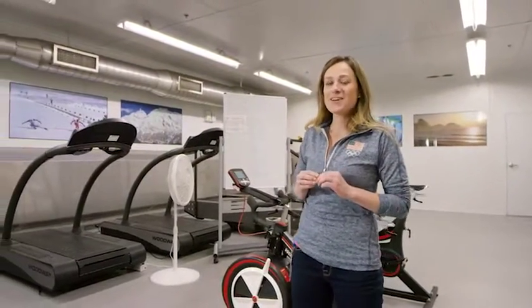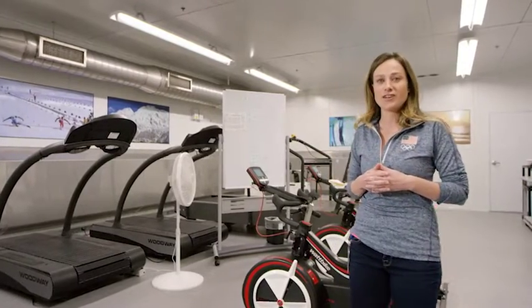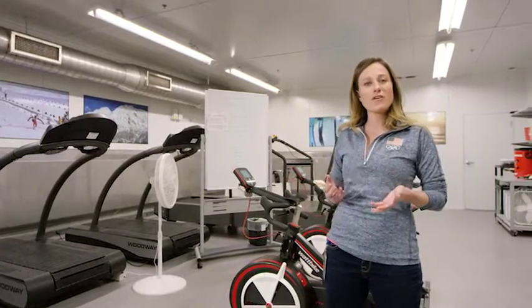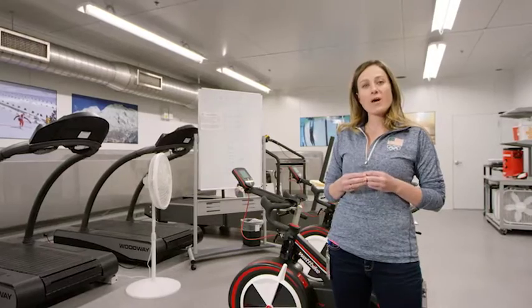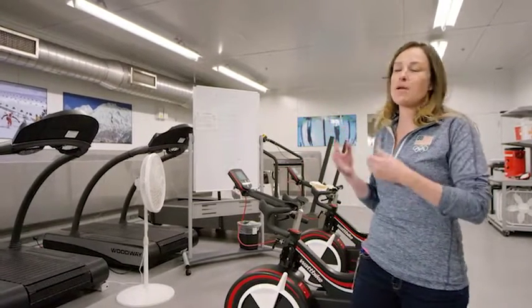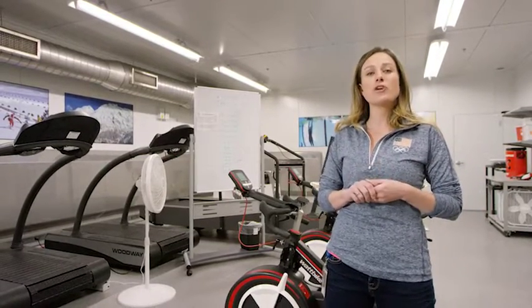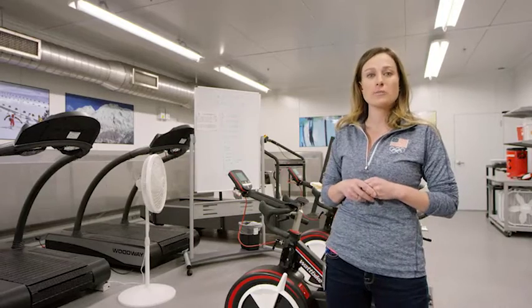Right now we're in our HATSI room and the actual elevation is at sea level — we're about 0 feet above sea level. Outside those walls we're at 6,300 feet, and just by walking through those two doors we've changed 6,000 feet of elevation. In this room we can do a few different things with our athletes. We have one area that we call live high and train low, which you can see by some of our images on the walls, and for that purpose we allow our athletes to make the most of their training while living and training in Colorado Springs.